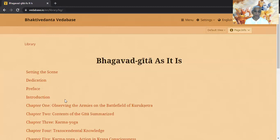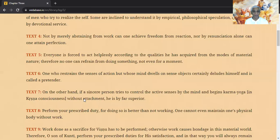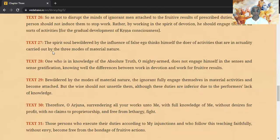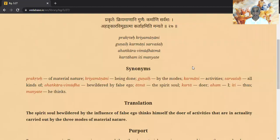In the third chapter, it's a very important concept, a very important scientific fact. What we understood is prakriteh kriyamanani gunaih karmani sarvashah. All the activities are carried out by prakriti. Prakriti means nature, and guna means the three modes, the modes of nature. Karmani sarvashah means all the activities. Kriyamanani means carried out, being done. So all the activities are carried out by the three modes of nature.